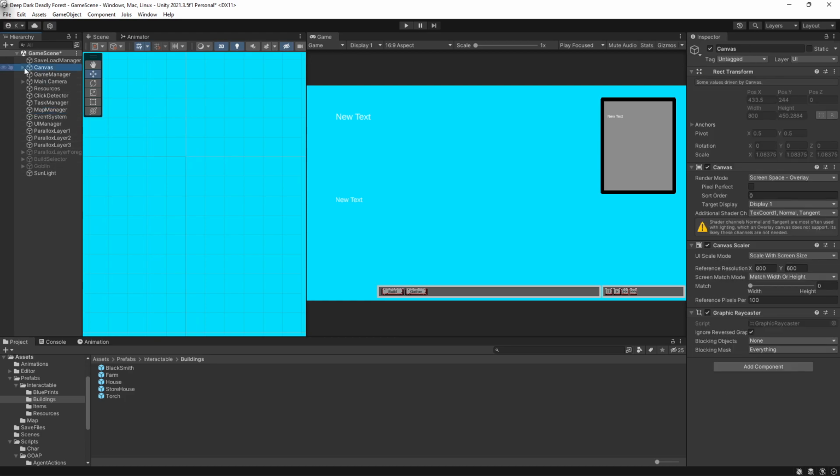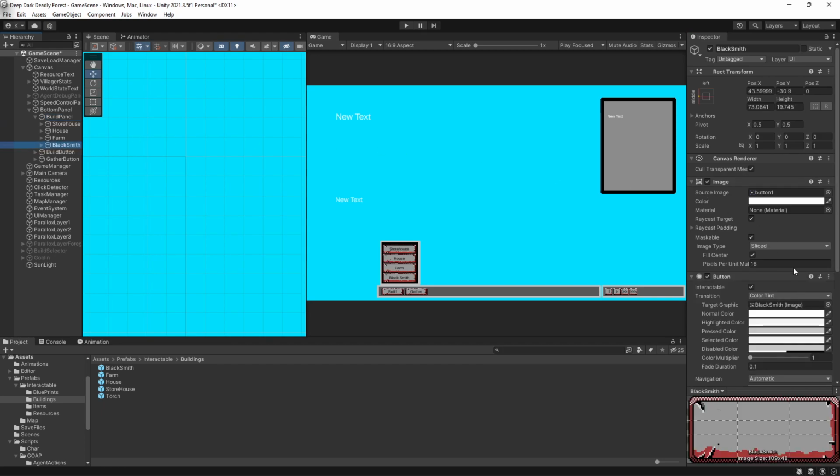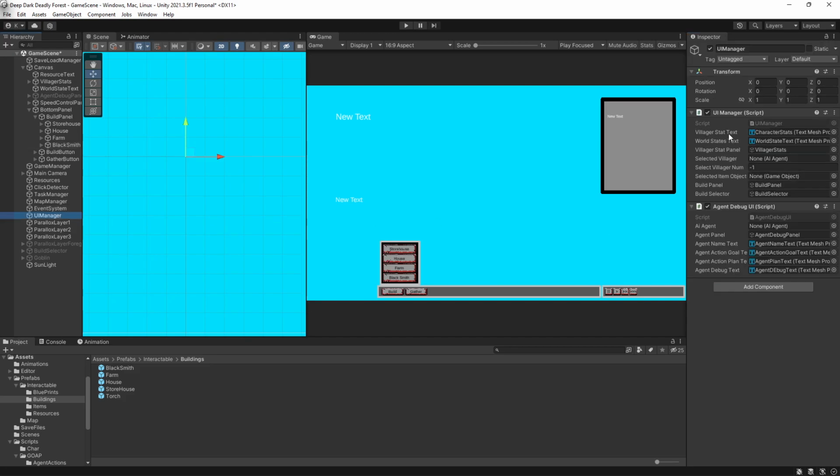Where's our canvas? Right here. Let's go to our building panel. Our build panel. Let's change this blacksmith. Let's see. Build ID instead of blue. Sprite ID 3. Let's change this to torch.